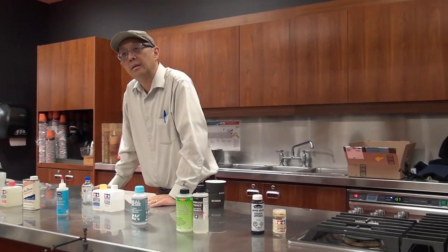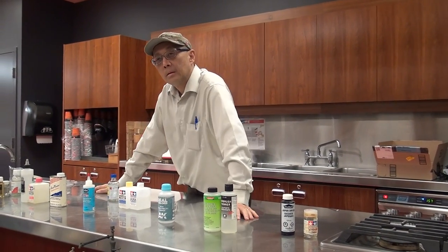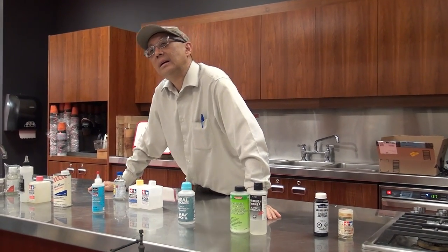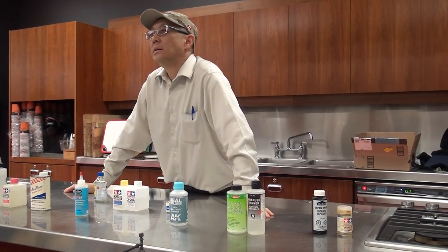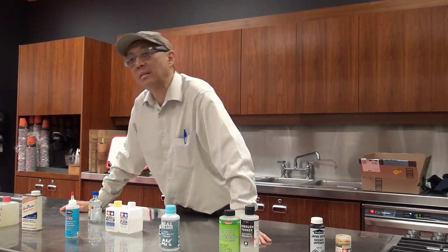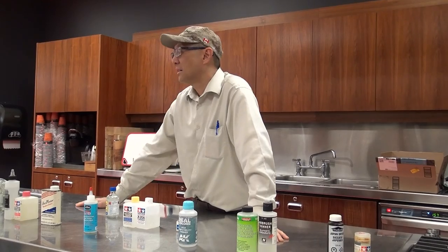So Tamiya actually has two separate things. They have the quick drying one. Yes, the extra quick drying one, that's the one that stinks like hell, and they now have the lemon scented one as well. Oh, so yes, that's right. They have a lemon scented one. Yeah, green lawn or something like that.